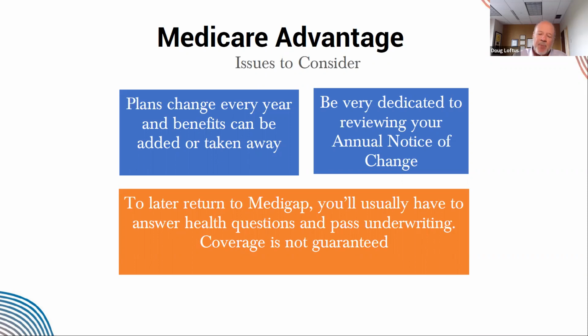And so for people, as we get older, our medical conditions change. We might have an acute medical condition. Once you've gone to Medicare Advantage, the opportunity to go back to traditional Medicare with a supplement is very, very difficult. And I would never plan on being able to do that. So once you go Medicare Advantage, you're almost stuck in Medicare Advantage. And that's important to understand. And if you have questions around that, we can get to that in the Q&A section.